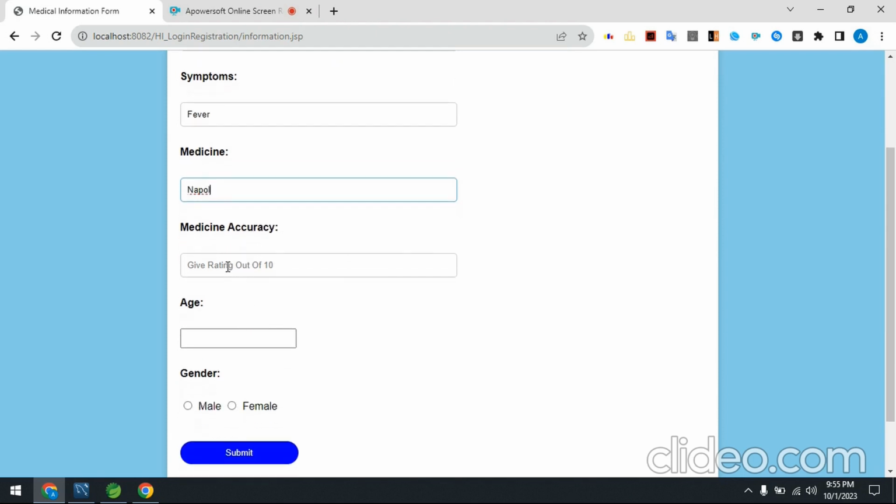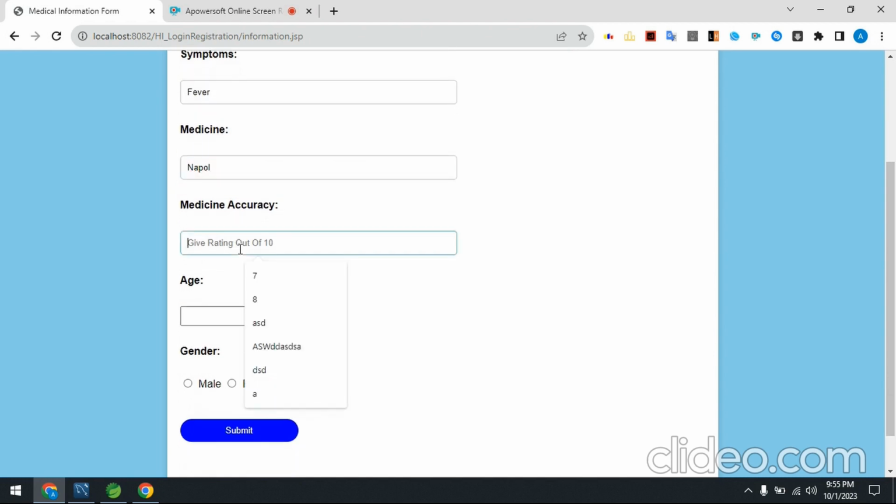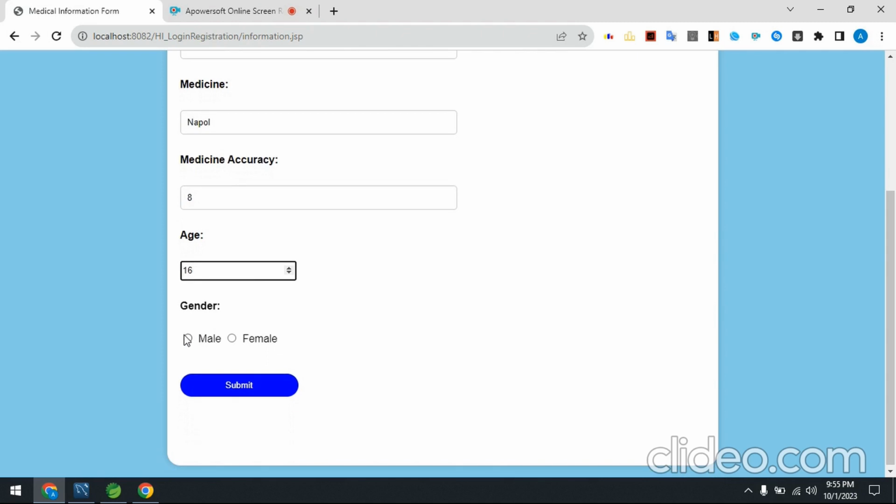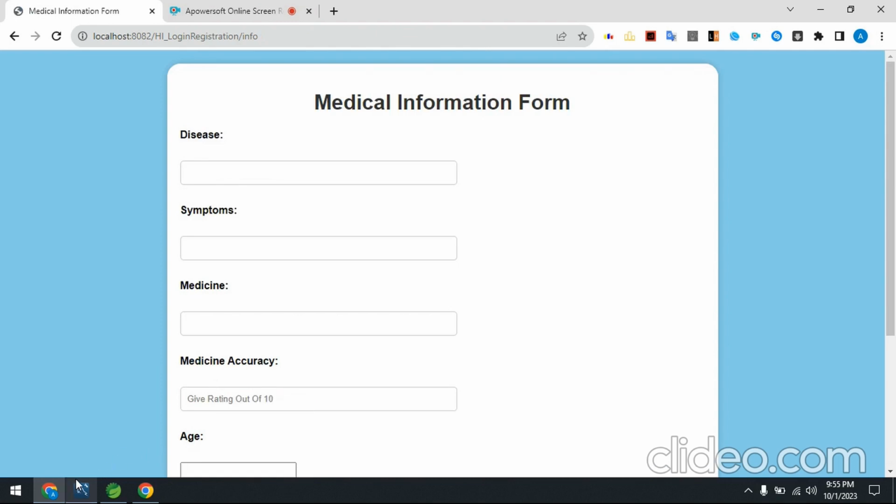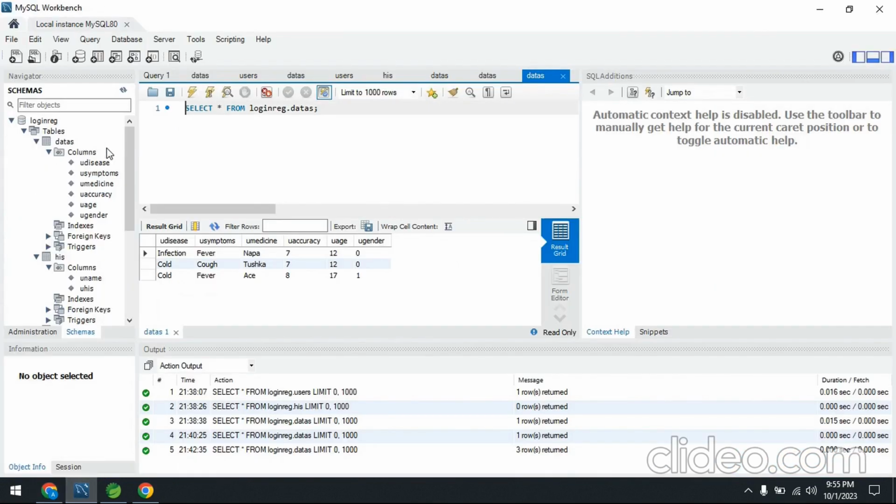So after this, he or she will give a medicine accuracy out of 10, like 8, and her or his age. After this, he or she will provide his gender. Okay. After we submit, in our database we can see this row is added.